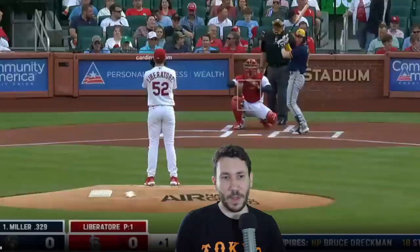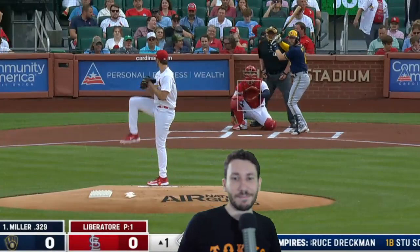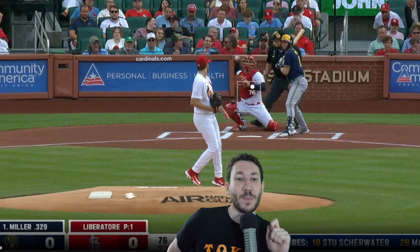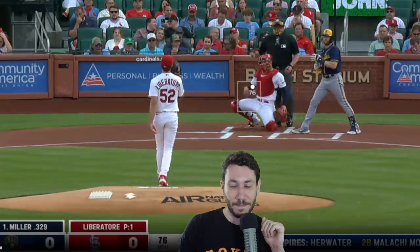Okay. So, fastball up. This is actually what Liberatore does. He tries to pound you with that, and then he tries to get in there with the curveball. This is it. I could end the video now if I wanted to. That is what Matthew Liberatore does. He throws four seamers likely up around the zone. Sometimes it's down here, but he's just generally trying to get the whiff. And then he's got this beautiful-looking curveball that he gets for strikes confidently. And Shazam. That's Matthew Liberatore.